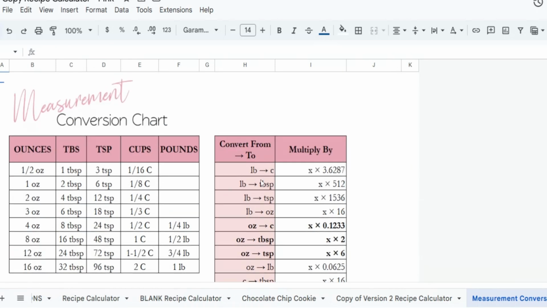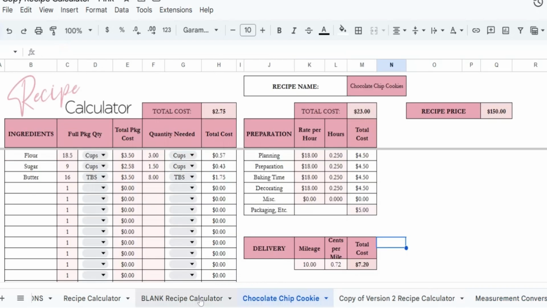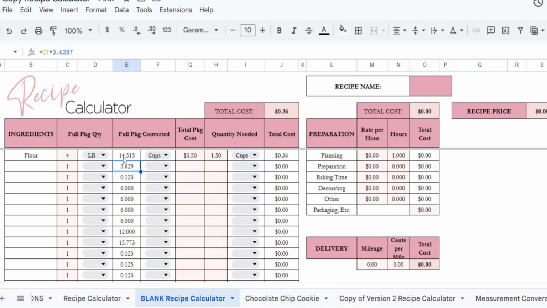If you're trying to convert pounds to cups, you multiply your number times 3.6287. So we're going to come in here and go back to our chart and make sure that we're multiplying this number here times the 3.6287, and then that will give you how many cups are in the package.